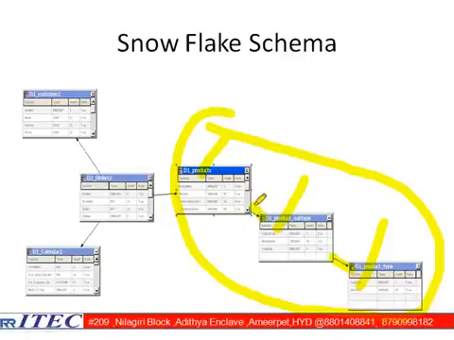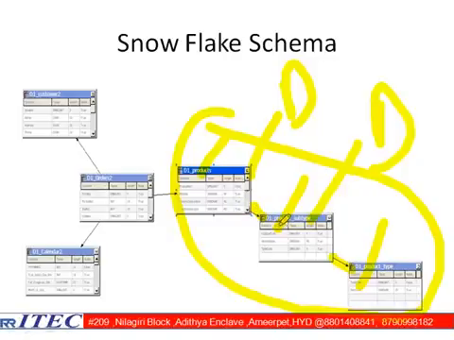And in the snowflake schema, between one dimension table and another dimension table, we have a direct join. This is one major difference between star schema and snowflake schema. In star schema, there is no direct join. Here in the snowflake schema, there is a direct join. Next point. In case of star schema, each and every fact table communicates directly with the dimension tables. In the snowflake schema, this one and this one have no direct communication. Communication has to go via subtype, via products, via this one. In case of star schema, each and every dimension table directly communicates with the fact table.